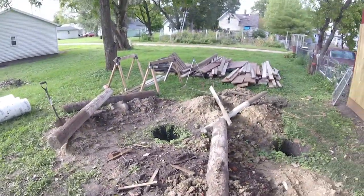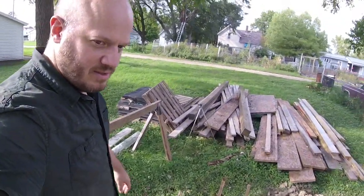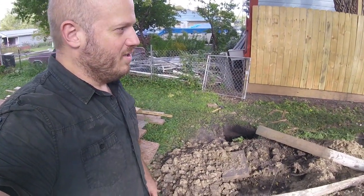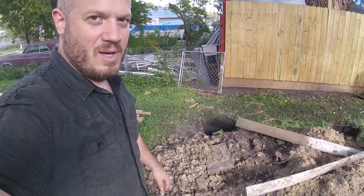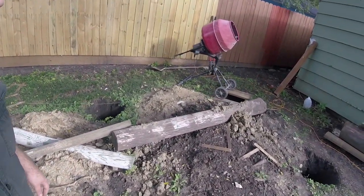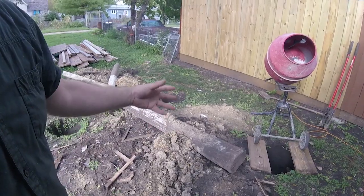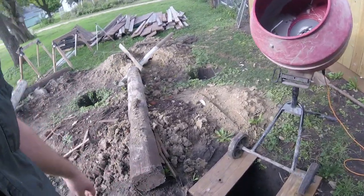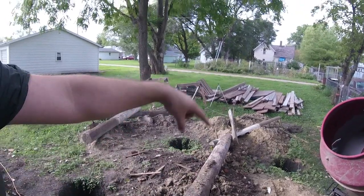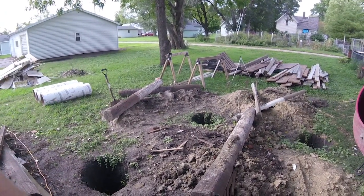So I got some help today. He's coming back. He's Steve from my church, and he's going to give me some advice here. With his experience, he's been giving me some pointers, which is good because I was pretty nervous about doing this stuff on my own, and I know I could have done it, but I'm really nervous about this concrete work because I've never done it before, and it's permanent once you do it, so I don't want to do an expensive screw up job. So I'm just going to do probably a couple bags each footing, and that's all I'll do today, but that'll get me going on this.